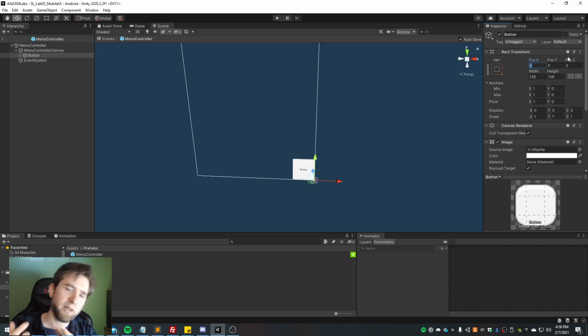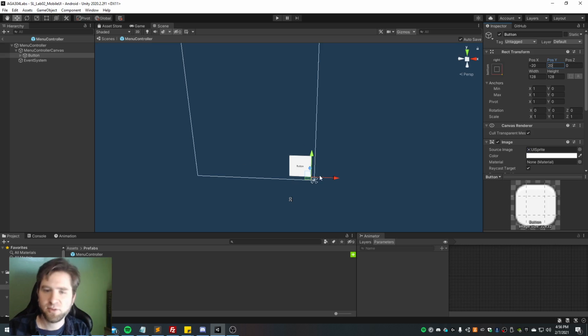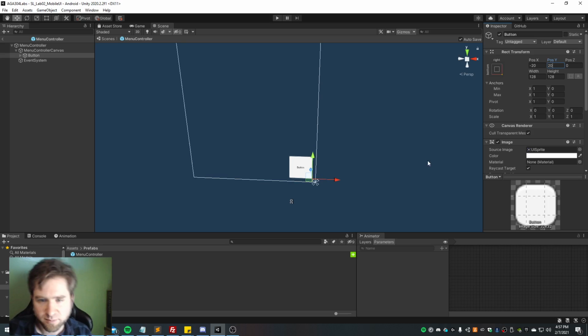And now it's pause X, pause Y. I don't want it to be right at the corner. I want it to be a little off. So now I can do a little pixel offset for the fine positioning, the fine tuning. So negative 20 and 20. And now I've got myself a cornered element that's not based solely on pixel placement. It's based on anchors and then pixels for making sure that everything looks nice.